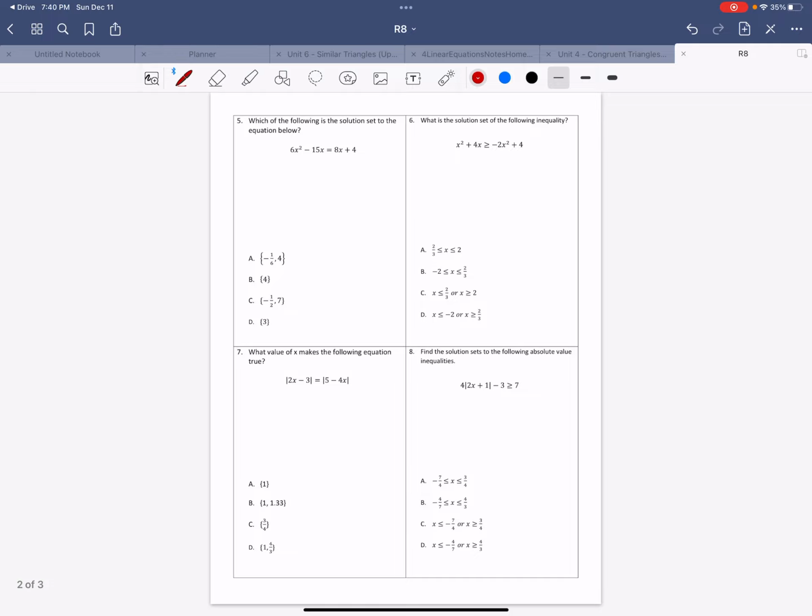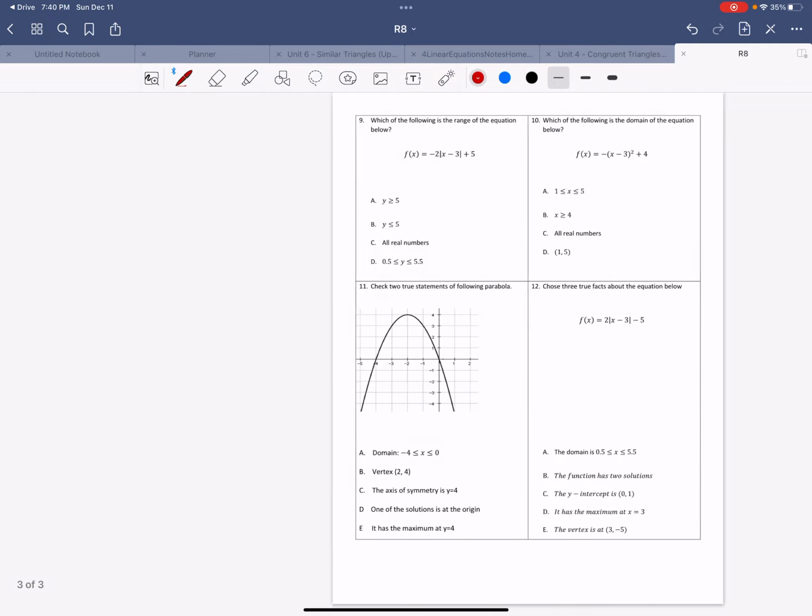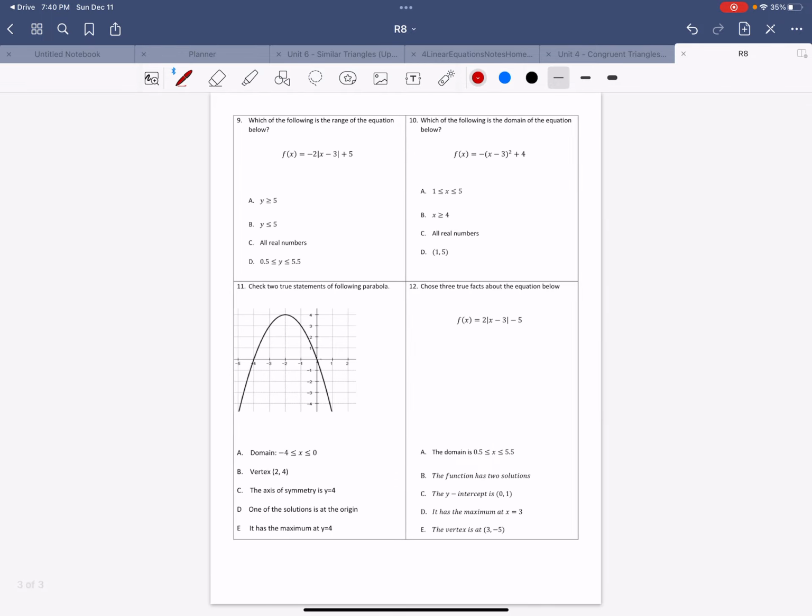So I believe the rest of the questions, I think you can do by yourself. Just if you have any question, let me know. Just remember, the last 4 questions, you must know how to do it, all right?